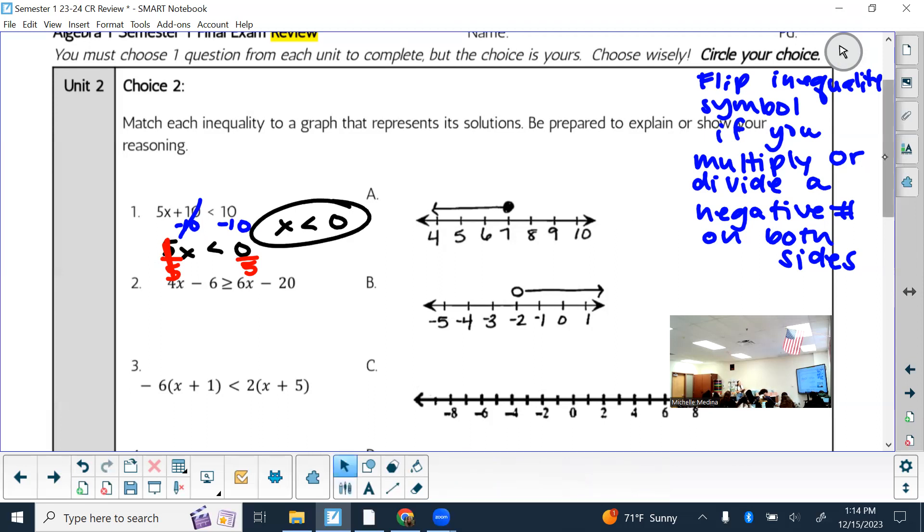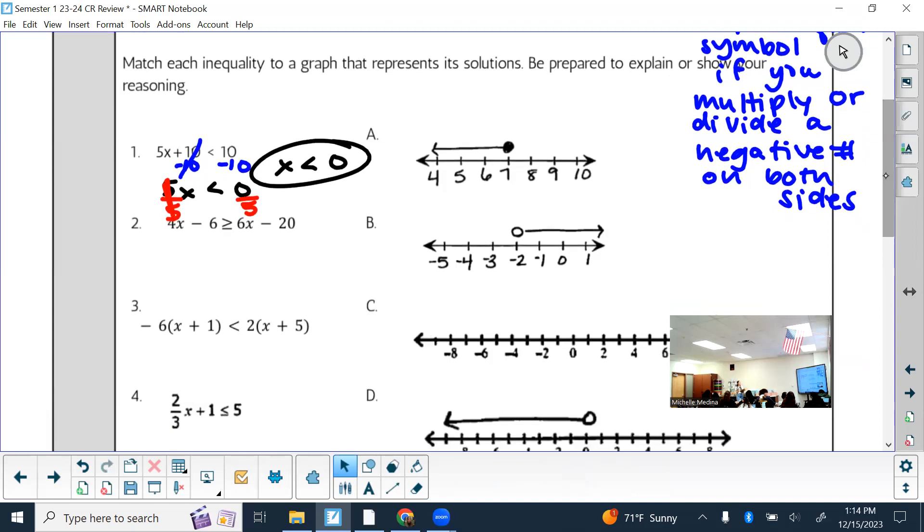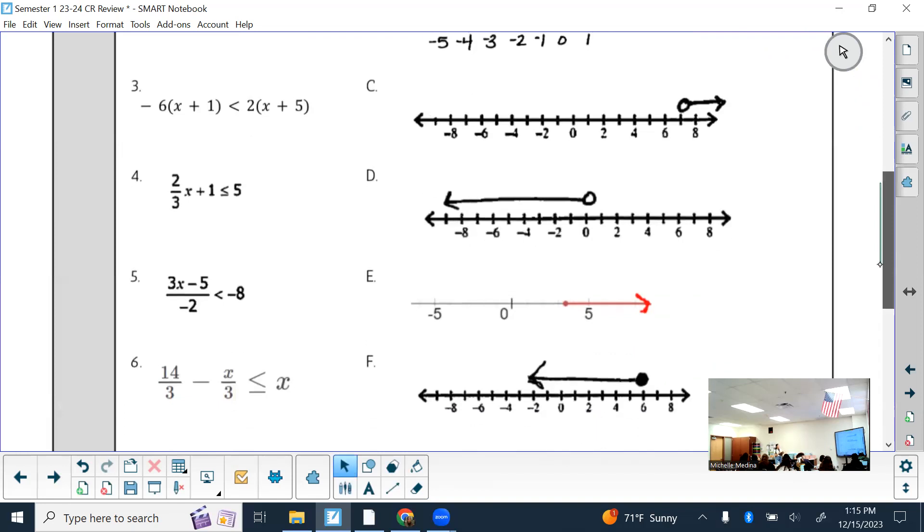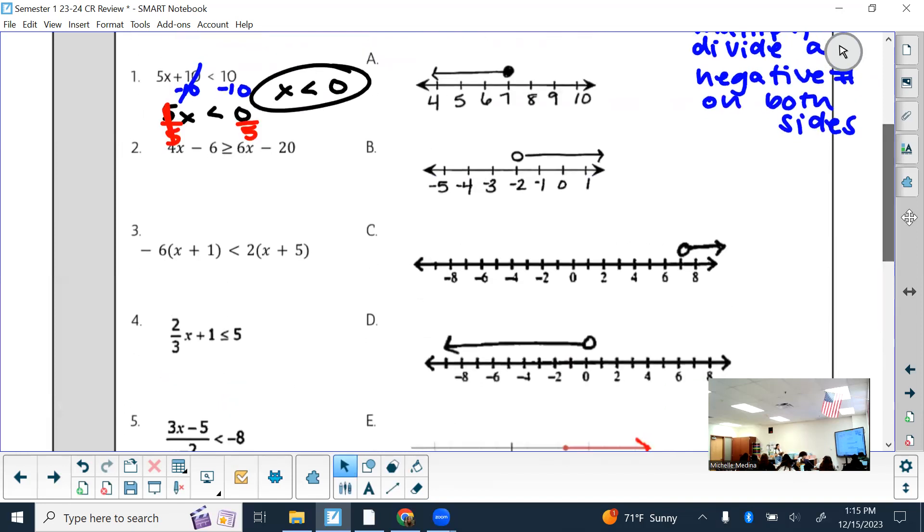So this is my answer for number one. I need to pick the number line that has a dot on the zero. And what kind of dot should it be? An open circle. Let's see if I have multiple that are like that. It's like D only, if it could possibly be, for number one. But if there were two, say there were two that had an open circle on the zero, you would then have to see, based on the way the symbol is, remember the opening always faces a bigger number. And this one, we're showing that x is smaller. Everything's smaller than zero. So that is also why it matches up. Does that make sense?